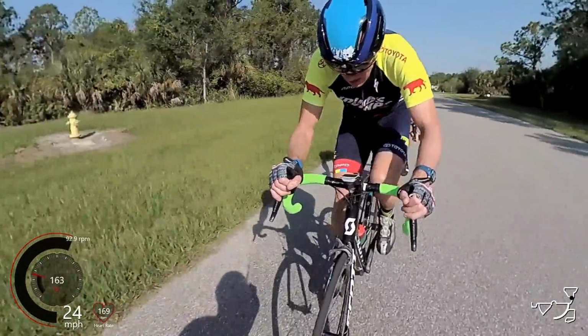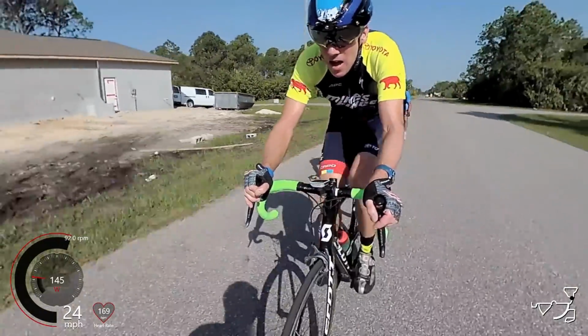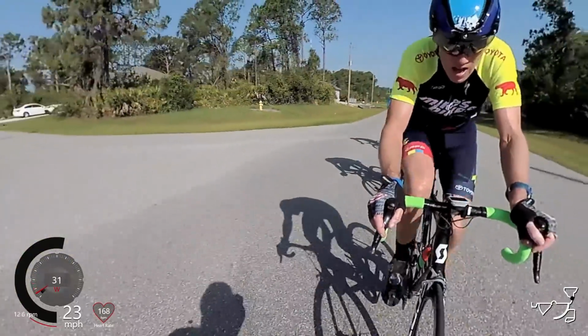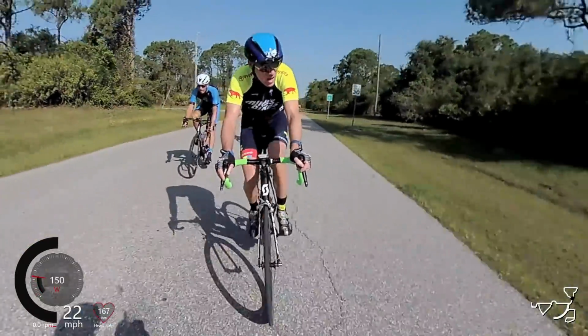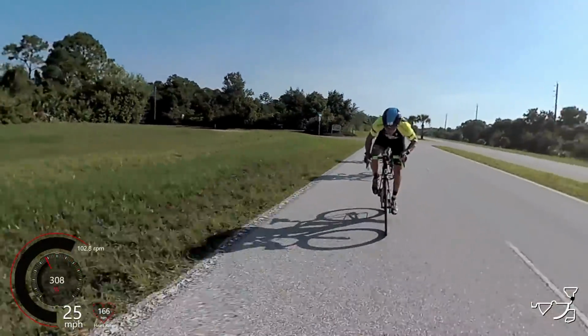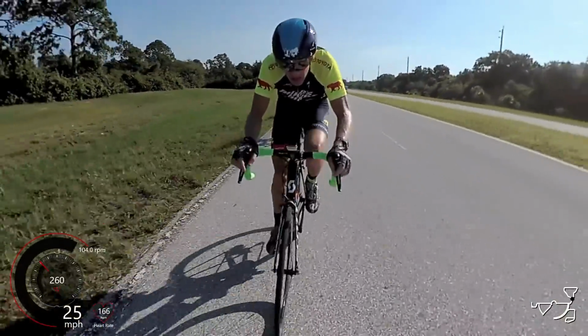There are a couple things that I think are harder to do on the Vendetta, or I guess impossible. One of the things is if there's a curb or something that you might want to bunny hop, that is not something you're going to do on incumbent. There's no way to hop the bike over something.